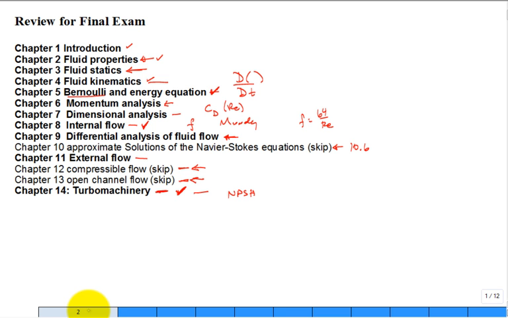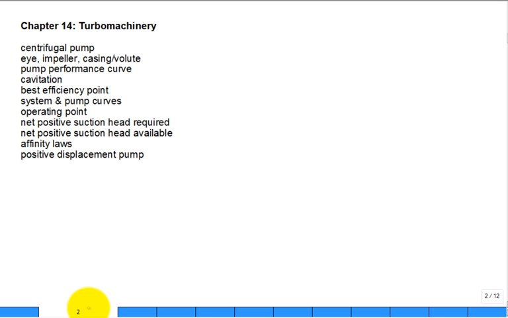Well, there it is. Let's go chapter by chapter. So for turbo machinery, make sure we talk about a pump, the centrifugal pump, a workhorse in mechanical systems, fluid systems. You have the eye section, you have the impeller, you have the casing or the volute. What the impeller does is impart high kinetic energy or high momentum, and then that is picked up and slowed down in the volute section and converted. It's like a diffuser. It's converted into higher pressure. Okay.